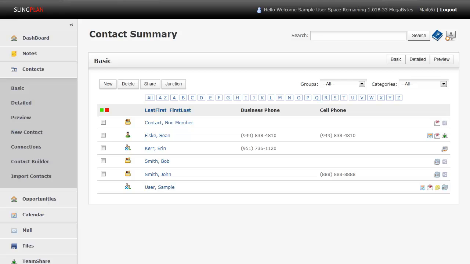One last note, if a member whom you choose to connect with dismisses the connection request and has indicated they do not want to make a team share connection, the icon will turn red and prevent you from connecting with them again. This is a security measure designed into SlingPlan to prevent unwanted connections. The same holds true when you dismiss a connection request on your dashboard: that individual will no longer be able to make connection attempts with you.